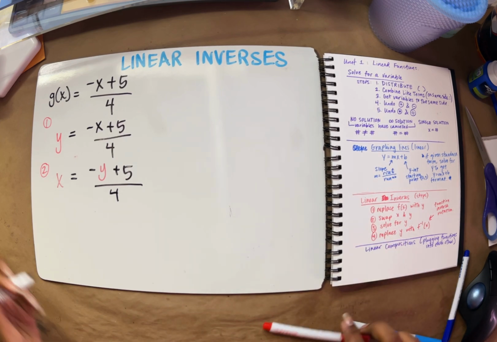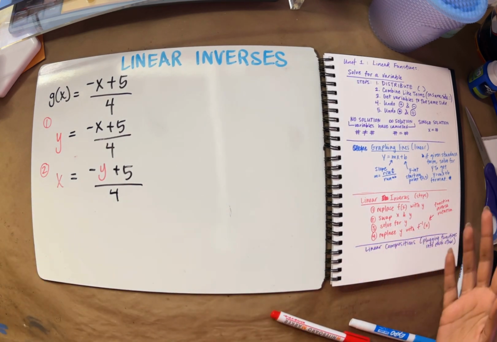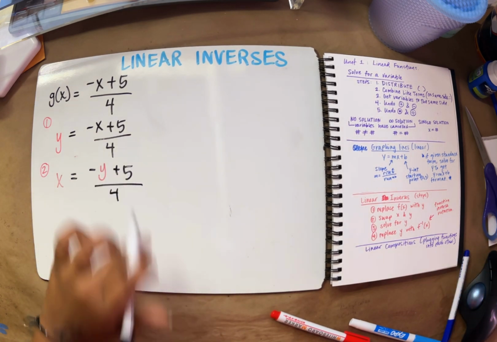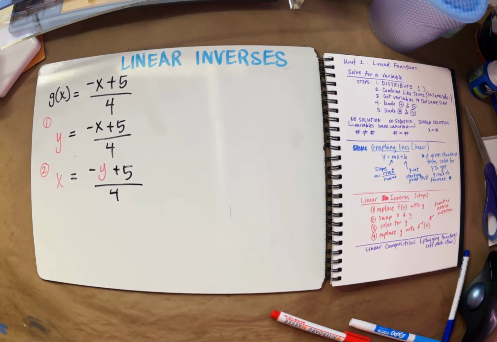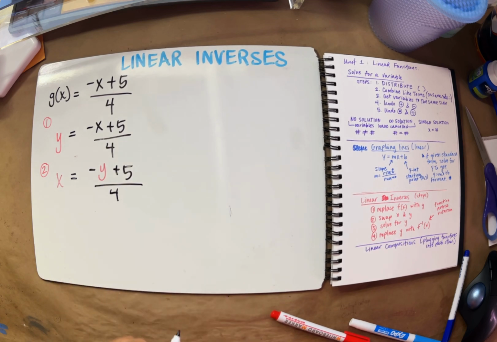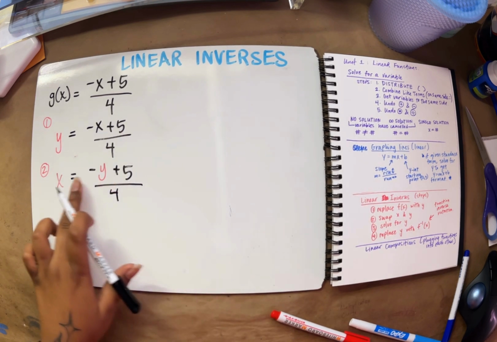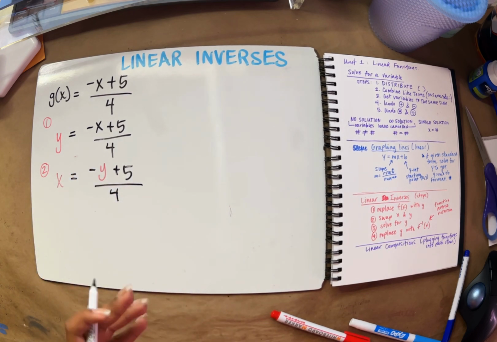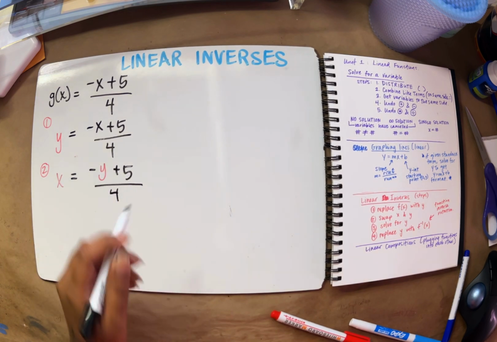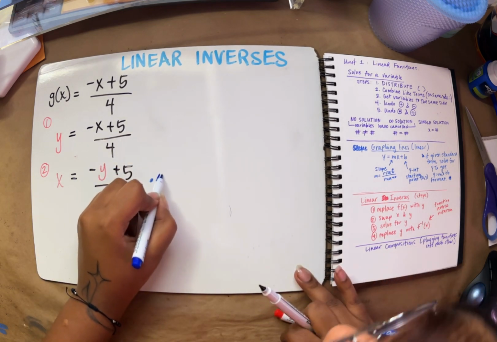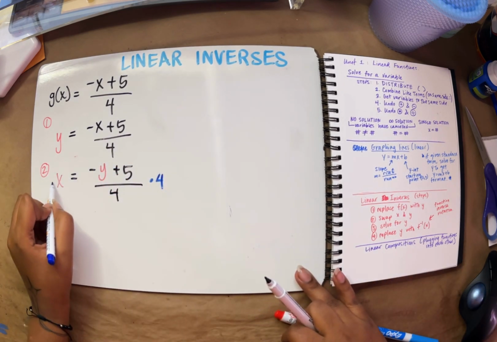So now to solve for y, I must just do everything I know about solving for a variable. I have negative y plus 5, all over 4. Is there anything happening outside of this fraction that I should get rid of? No, there isn't. So there's nothing outside before or after. So I have negative y plus 5 in the numerator. To get to the numerator, I must get rid of my fraction. So I have to multiply 4 on both sides because the opposite of division is multiplication.